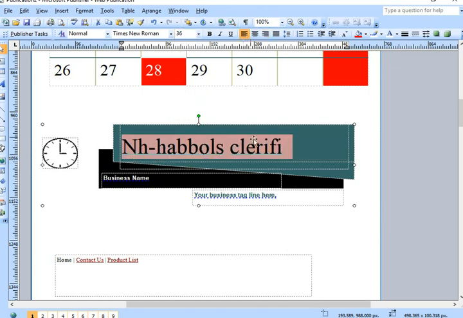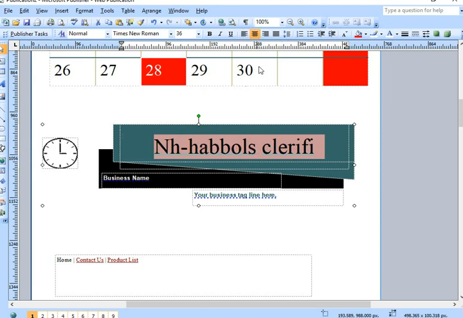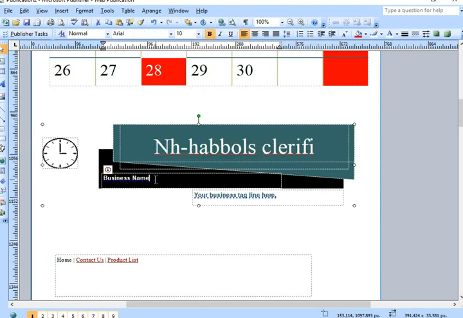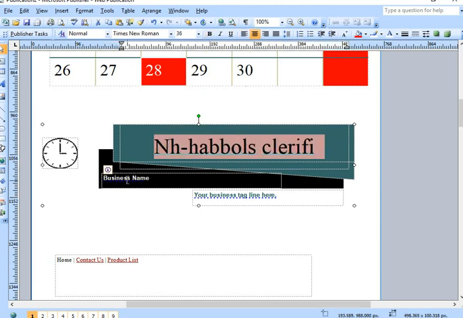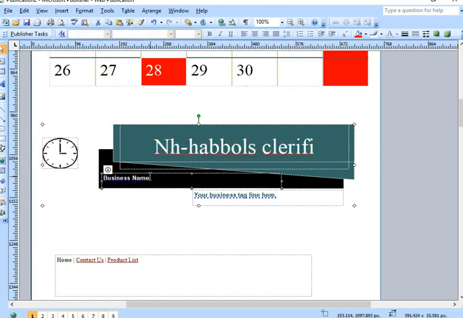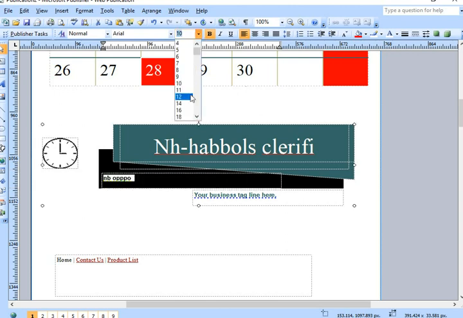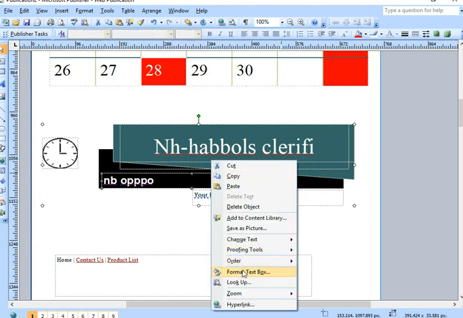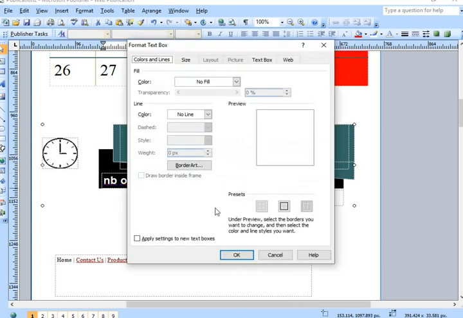You can as well align it. Here we are showing the formats of doing that. So if that is the business name, you may show the business name here. You can also increase the size of this other item. So editing is all about that. You can also edit the background, format text.